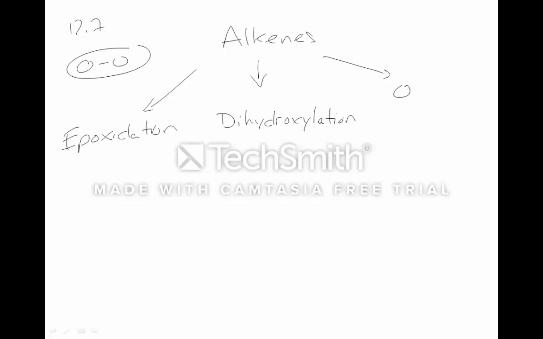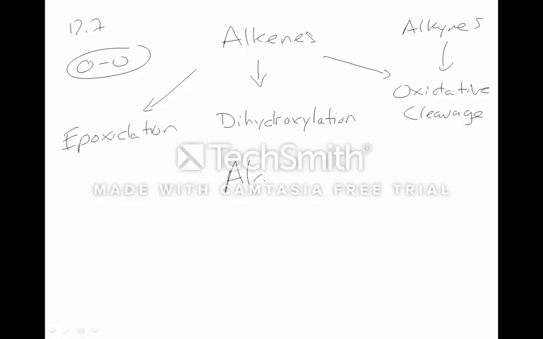We can also do what's called oxidative cleavage, or oxidative bond breaking. And we can also do this with alkynes. We'll show just a brief reaction where we take alkynes and do this oxidative bond breaking. So with oxidative cleavage, we're going to break the carbon-carbon double bond completely instead of just using it to put an oxygen on. So we'll see what all these mean.